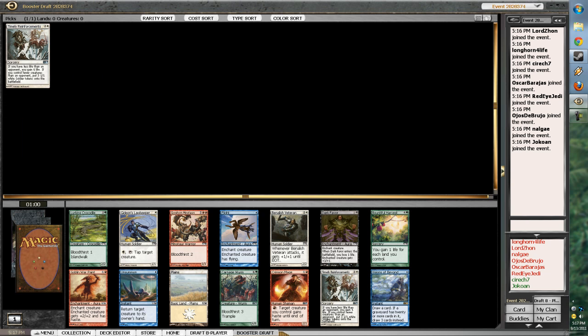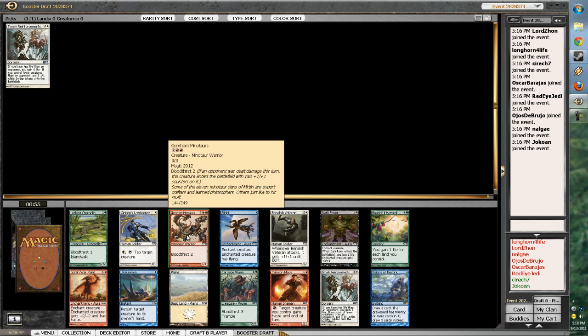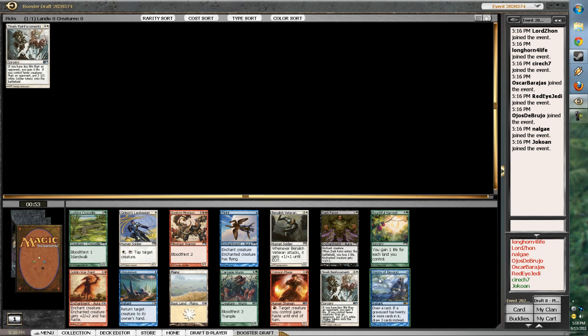So with our second pack, there's actually another Timed Reinforcements, along with a Gorehorn Minotaur and Gideon's Lawkeeper. Again, there are no bombs, no cards that outright win the game for you, and there's also no hard removal in this pack. Though a creature like Gideon's Lawkeeper is actually semi-removal, because if you read his ability, one white, tap target creature, that basically locks down their best creature, as long as Gideon's Lawkeeper is out on the field. So in this pack, as much as it was another Timed Reinforcements, I'm going to go ahead and pick up the Lawkeeper here.